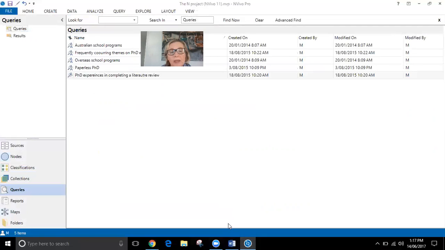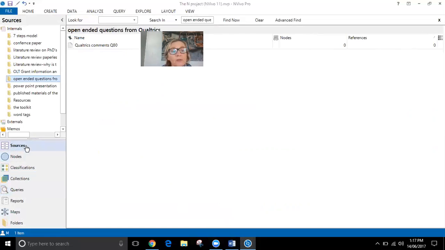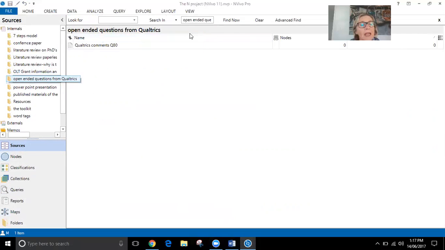When I open up my NVivo project, I've already got in sources, which is the internal section, a folder already ready here. And you can see that I've been able to create a folder where I'm going to bring those open-ended in as a Word doc, and a Word doc's the best way to look and examine it in NVivo.